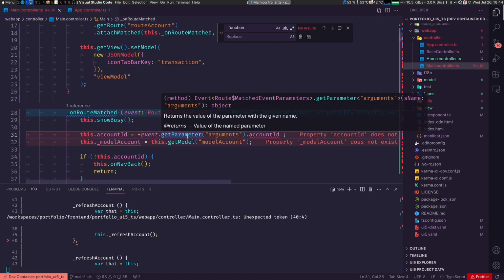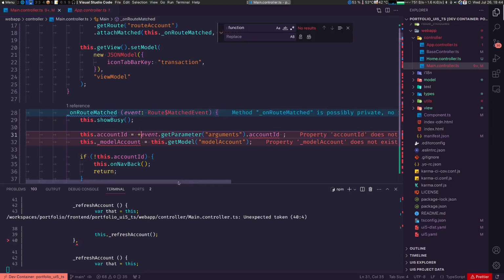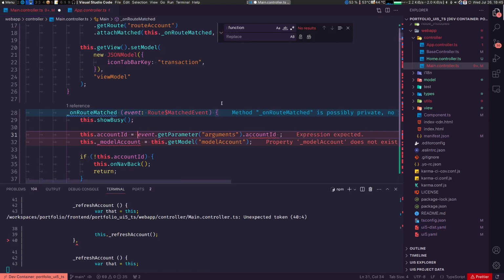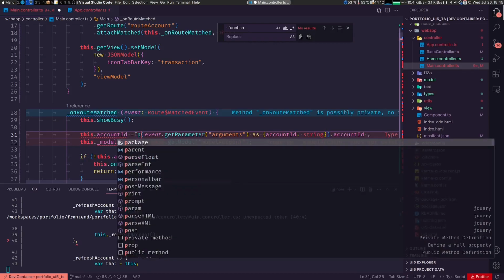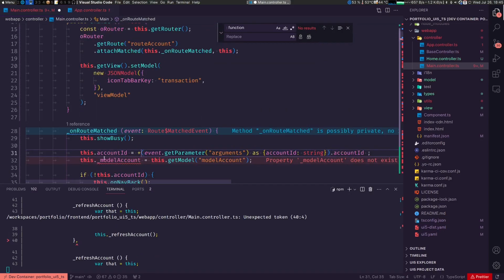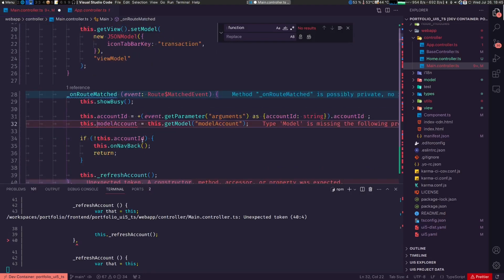Oh, it's an object, yeah, correct. Account ID on type of object. Okay, we can quickly do this then. So the object contains account ID number. Normally it comes as a string, so let's be more correct. And let's make this a number. Perfect. The model account now it's like this.